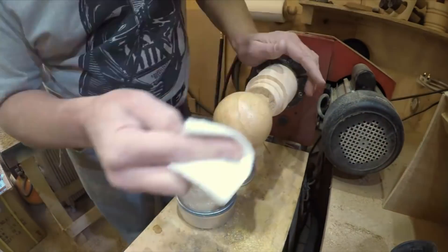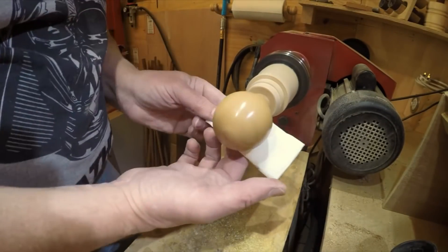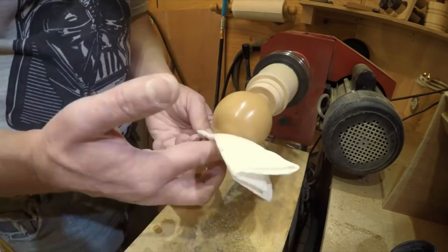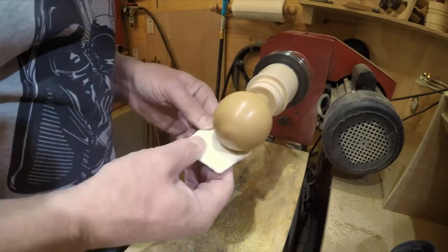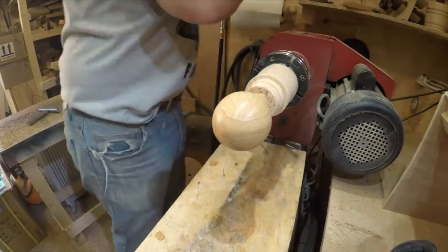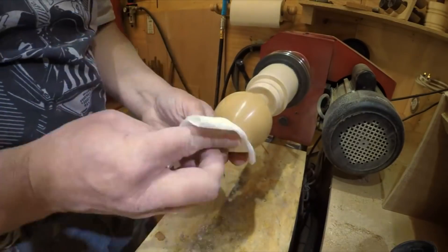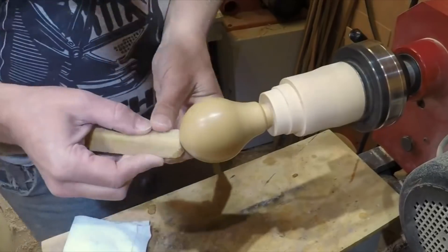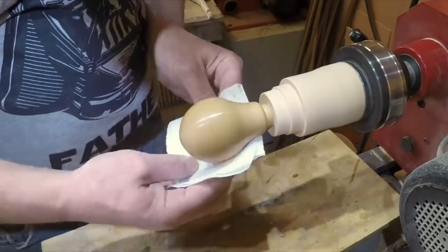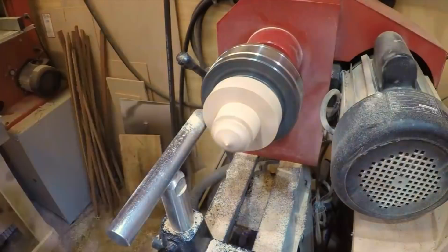A tip with Yorkshire grit: you really do need to give it as much time as you would your normal sanding. With the lathe spinning up, let it run for probably two to three minutes before you start speeding the lathe up and buffing it all off. For a finish, I've got some beeswax sticks I've had since I started turning, and I thought that will just make a nice change. Once I'd done the beeswax and buffed it off, I thought, well, that's quite nice — perhaps I'll use my carnauba wax too. It really was nice to use something simple and basic for a change.